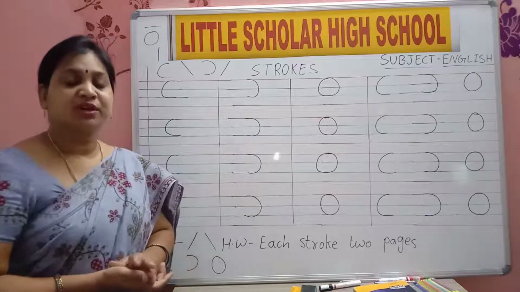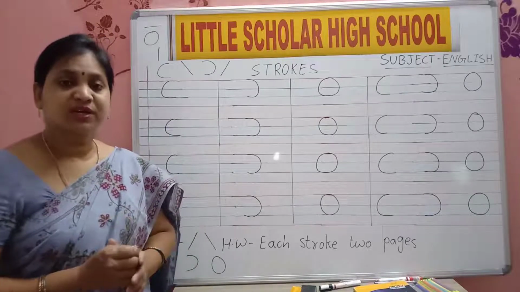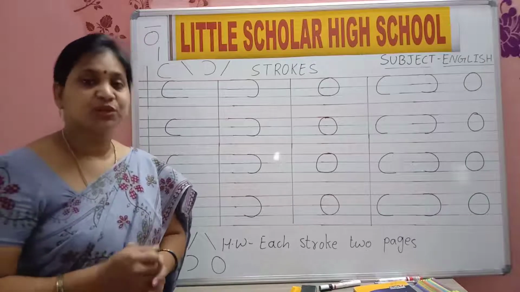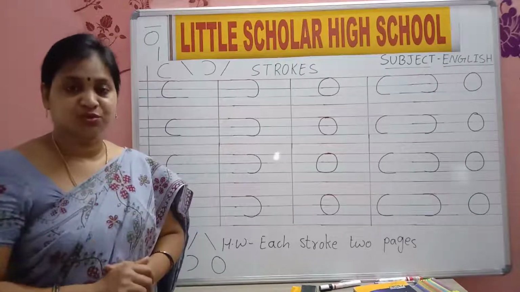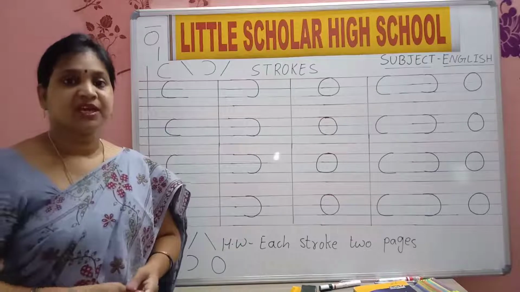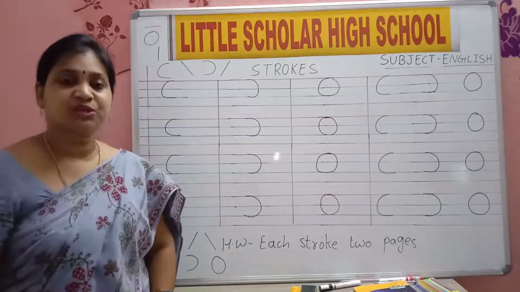So when you are doing your homework in your English 4-rule classwork, you will say and write each stroke, so that you can recognize that. Complete your work and do it very neatly and learn.